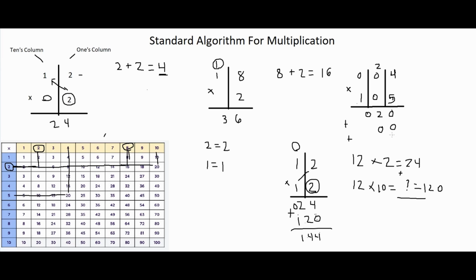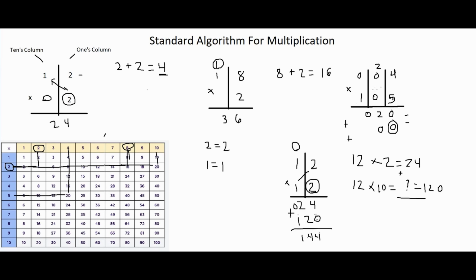We don't add only 1 zero in the third row, I guess, because these are rows. So in the first row we didn't add any 0. We got this by multiplying. In the second row we added a single 0, right? In the third row we added 2 zeros. So you increase the number of zeros by 1 each time.